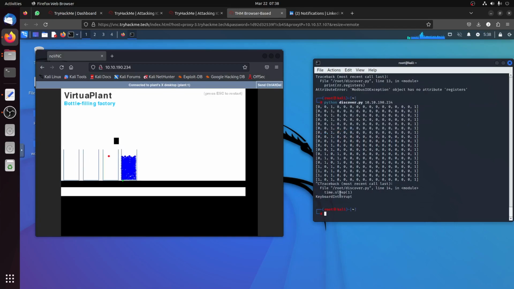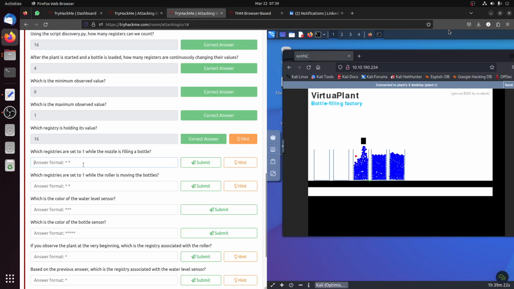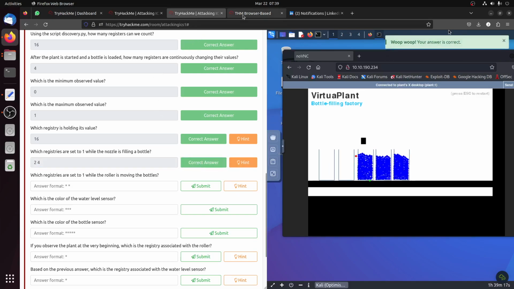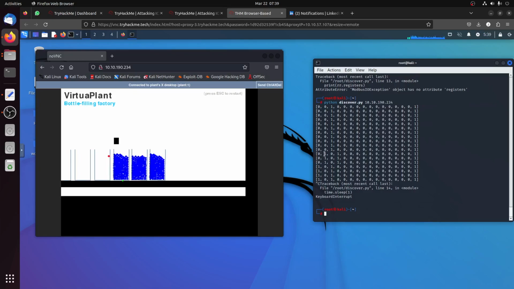So if I understand it correctly, it comes like that, and then when it's arrived, there's a switch in this and this. You see now 0 0 0. Then when it starts the bottle, they hold the value 1 1 1. Then they switch again. So this column changes when the water comes in. So the column 2 and column 4. If I understand it correctly, this would be 2 4. Otherwise, yeah, that's 2 4. So it comes 0 0. Then after they change, after the water, this one and this one change.